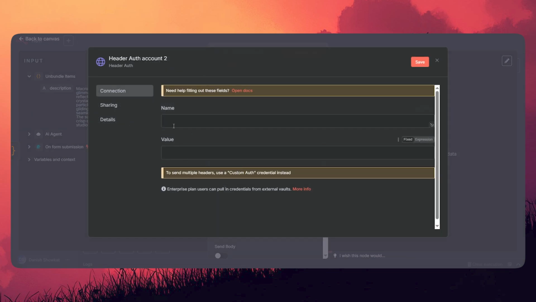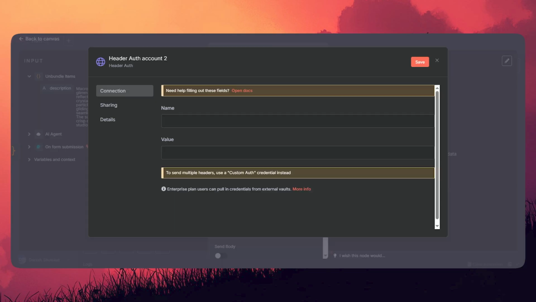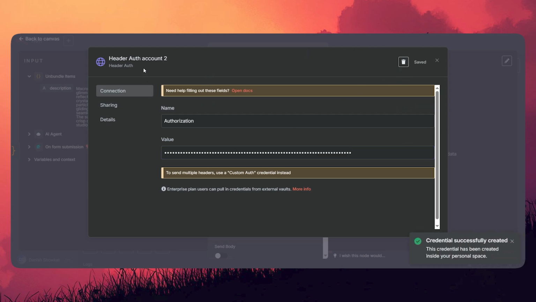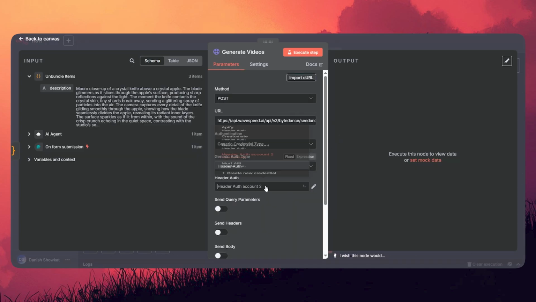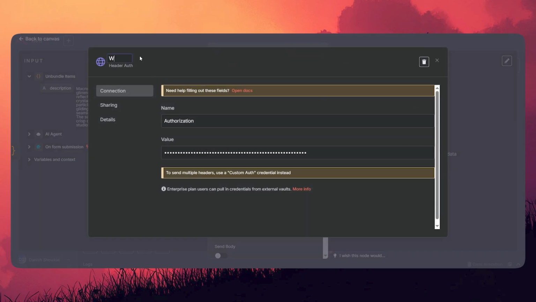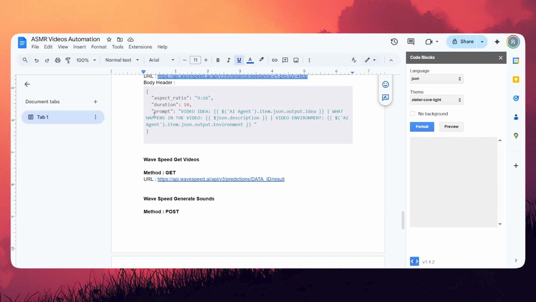Click on create new credentials, and the name is going to be, first let's copy this one, authorization. And it's going to be Bearer space key, and save it. You can also rename this and keep it like WaveSpeed. Okay, I messed it up. WaveSpeed. Okay, save.